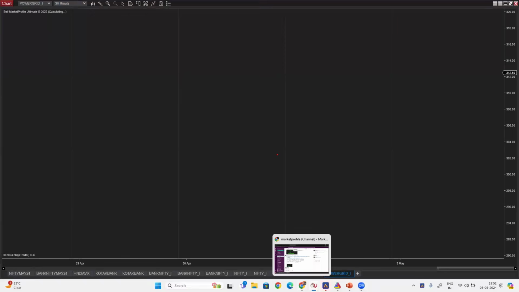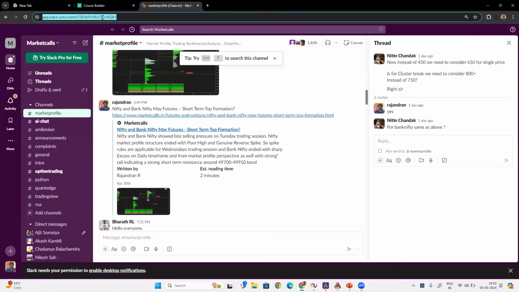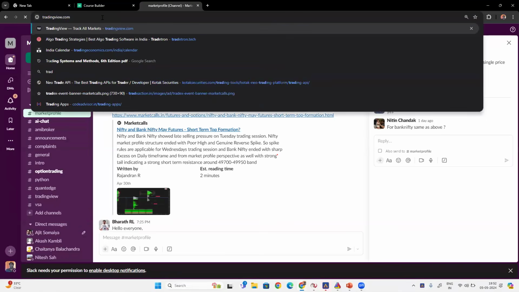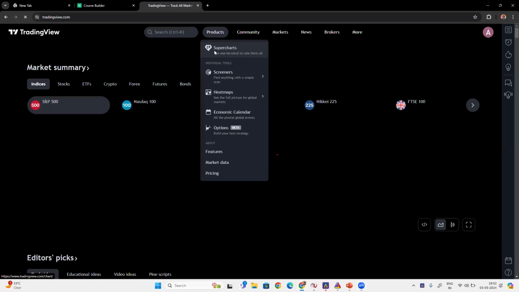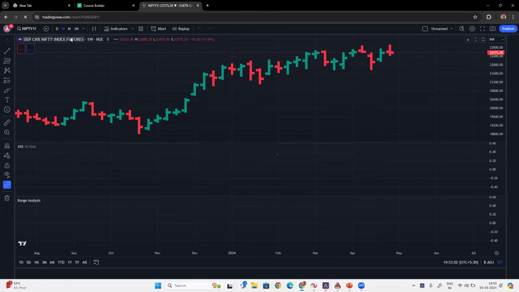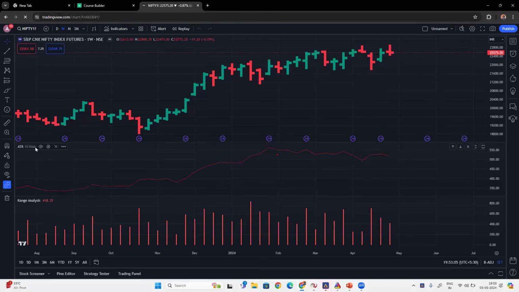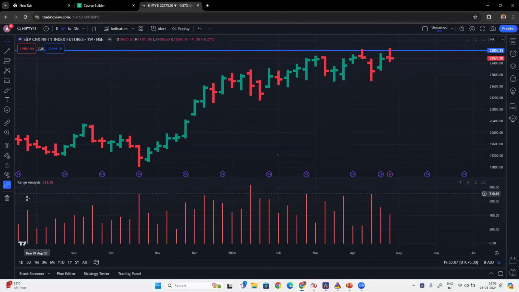In the meantime, whenever we are looking into any symbol, we have to do the top-down analysis. Here I'm going to use TradingView to do that. It's a sin always straight away getting into the market profile. Before getting into the market profile, you have to learn to do the top-down analysis. Top-down analysis is a kind of casual overview of what is happening at different levels of trend, where we've been standing from a trending perspective. I'll mostly be looking into the monthly trend first. Let me close the other context here.